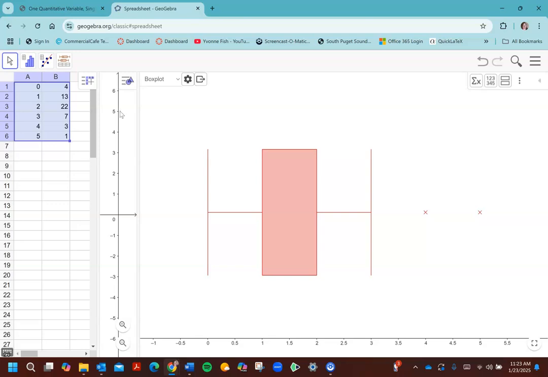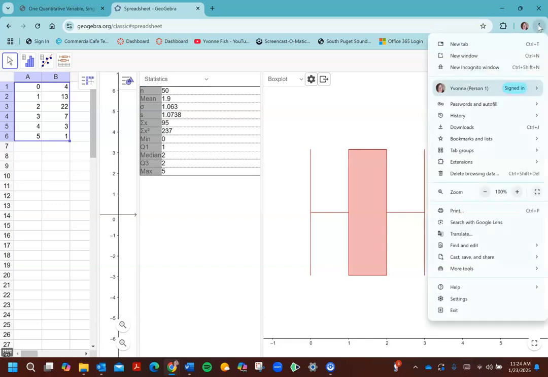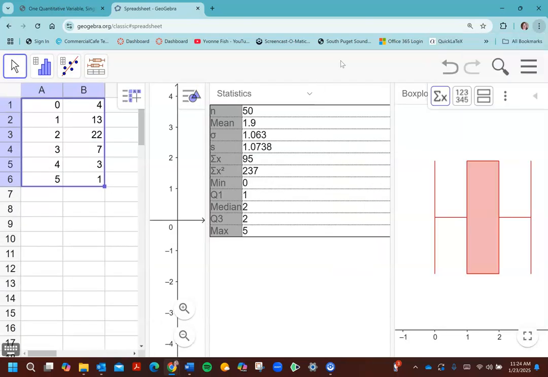If we want to see the data, so we want to find the median, we can go over here and hit this little symbol. This is sigma x. And you can see all the data right in there. I can't really make it much larger, but I'll zoom in so you can see that better.